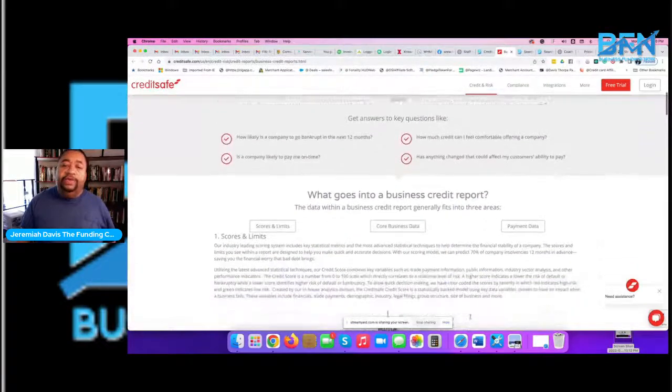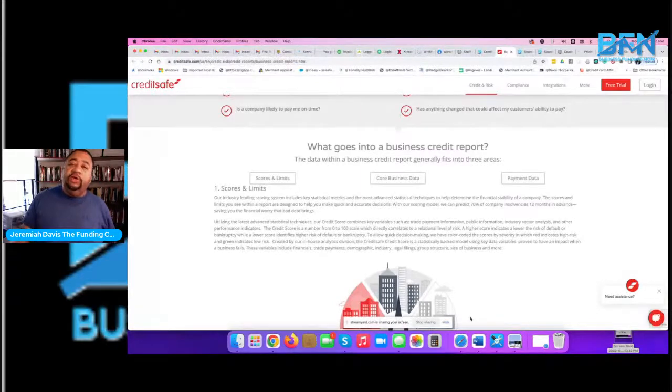The reason you have to do this is because you don't want to start applying for trade lines, and then if those trade lines are reporting, you have a profile that it can report to. If you don't have a business credit profile with these business credit reporting agencies, then that trade line is not giving you the maximum benefits because you don't have that profile set up. You have to have these profiles. That's why it's step 2 and not step 3. Step 2 is making sure that you got your business credit profiles set up.